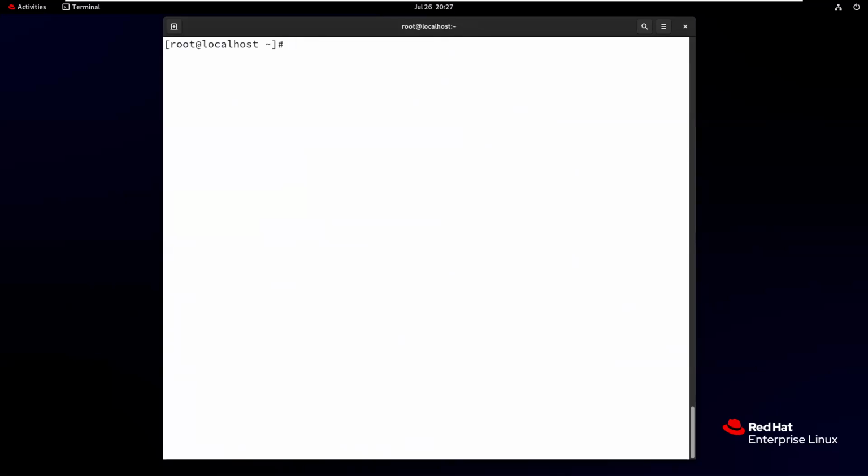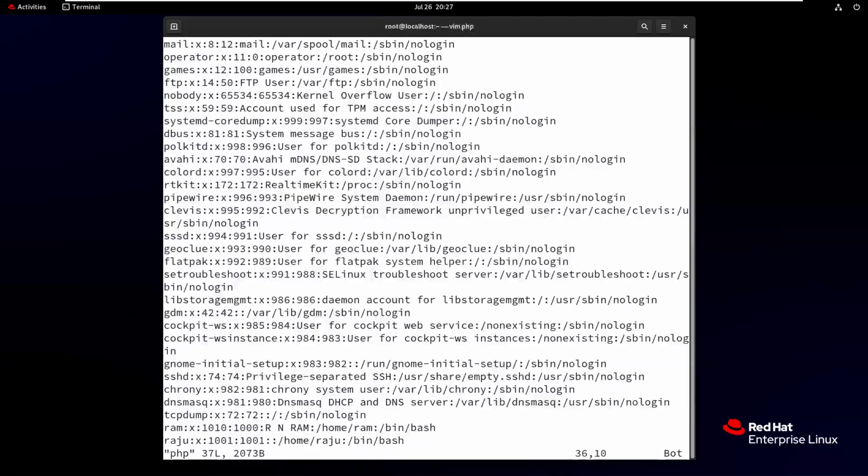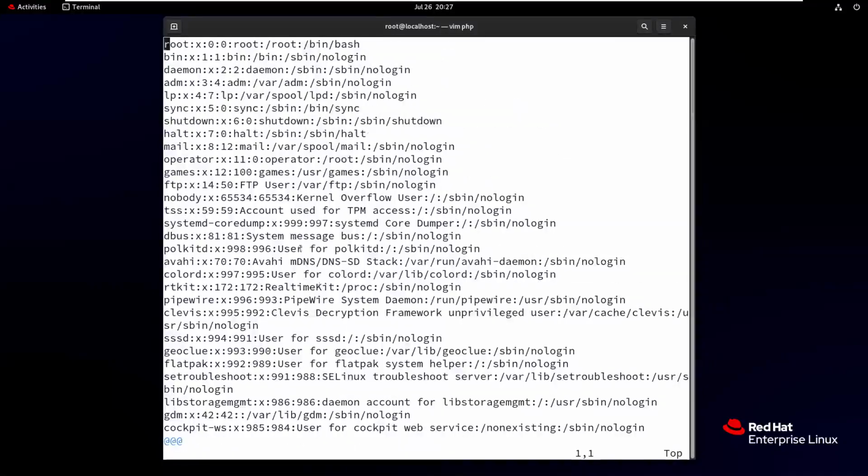If you know the shortcuts in the VIM editor, for example, right now my cursor is in the php file, first line, first character. How do I know? At the bottom, it shows first line, first character. If you move forward, now the cursor is on the first line, second character. Now it is on the second line, third character. That is the information about where exactly you are working.